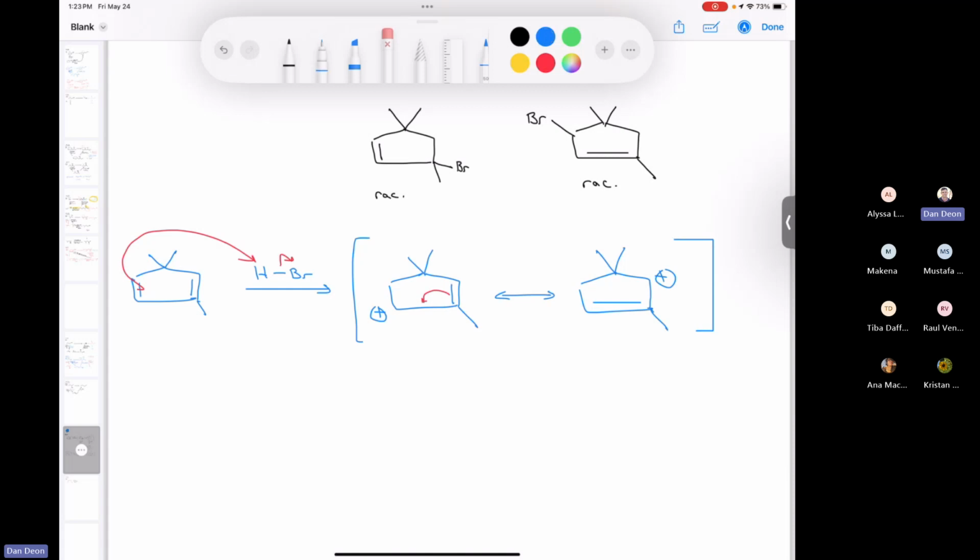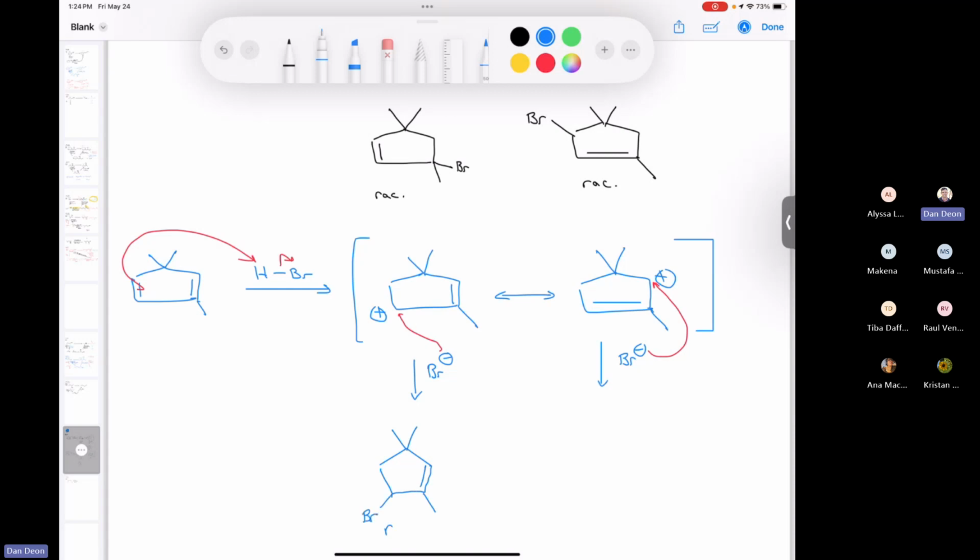Again, I'm going to delete the curved arrow just so I don't have to redraw everything over and over. And then the result of the nucleophilic attack of our bromide, I'm not going to draw the lone pairs in this time, just to make things a little easier on myself. I'll draw this, and let's draw the two products that result. So we end up with something that looks like this. Okay, so we have our gem dimethyl. There we go, and we're going to have our bromine here.